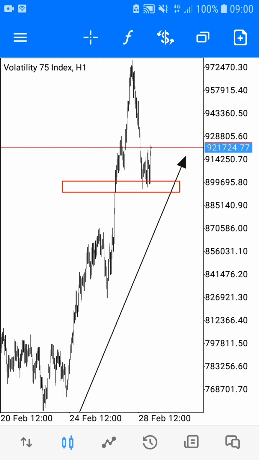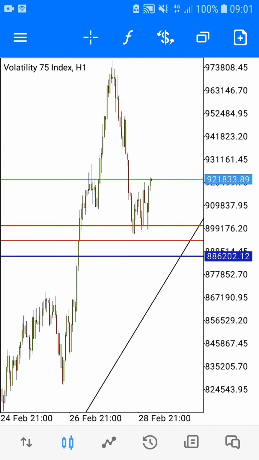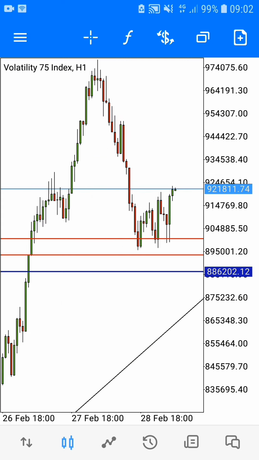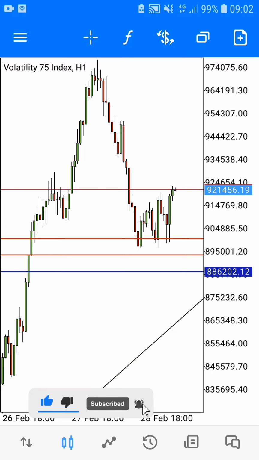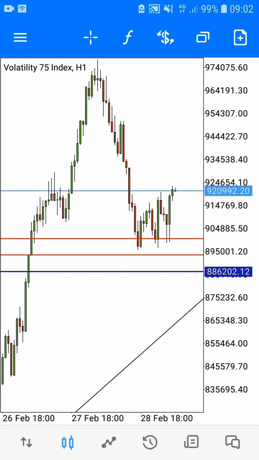Now, since the price has been struggling so much to break this higher low, what we should do now is to zoom in a little bit so as to see clearly any buy entry confirmations that may present themselves to us. And guess what? The trading opportunity that we were expecting did not just present itself once, but twice. Just imagine, how lucky are we? And can you please guess what those opportunities are that I'm talking about?